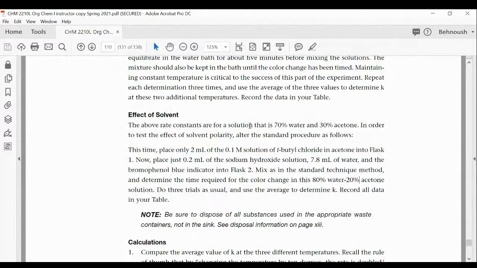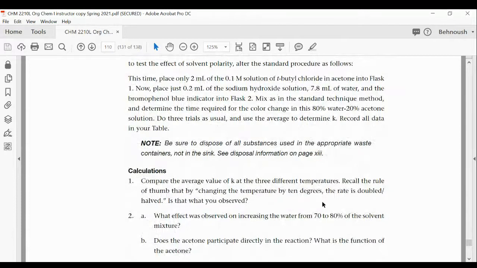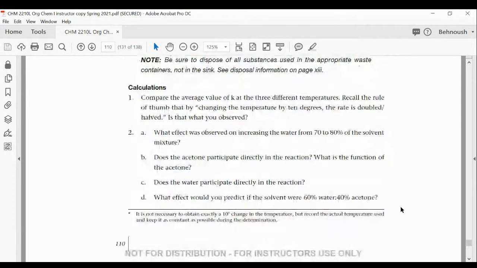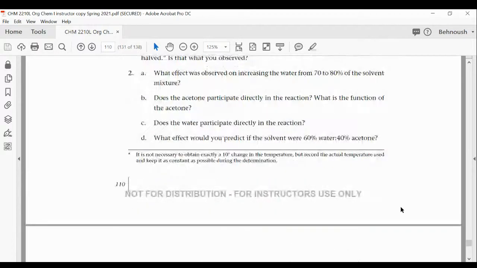So when you watch the video, you have to just pay attention, especially now that the chat option is not there. Sometimes I write, but since the chat option is not there, you have to pay close attention to listen to the number of seconds that I say for each trial, and you write that down. When you are done recording the time, then you can go ahead and do your calculation and submit your report.